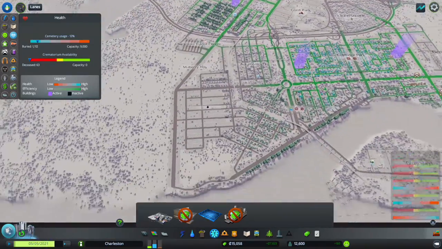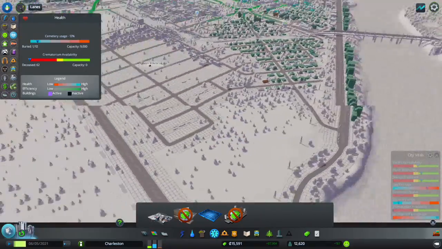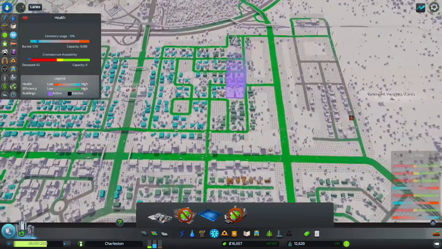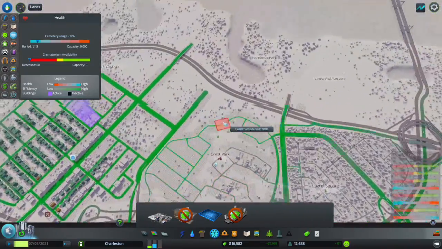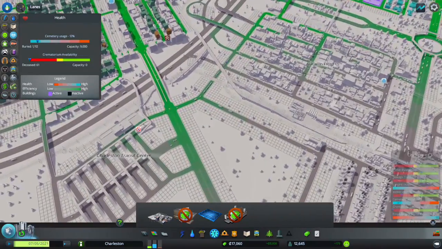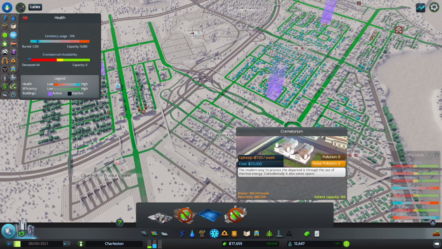Where would we build it? I'm thinking. I started doing this in one of my cities, and it looked kind of interesting. I just don't have a spot that would be necessarily appropriate for it. I'll have to think about that. Crematoriums, 25,000 to 720 a week.